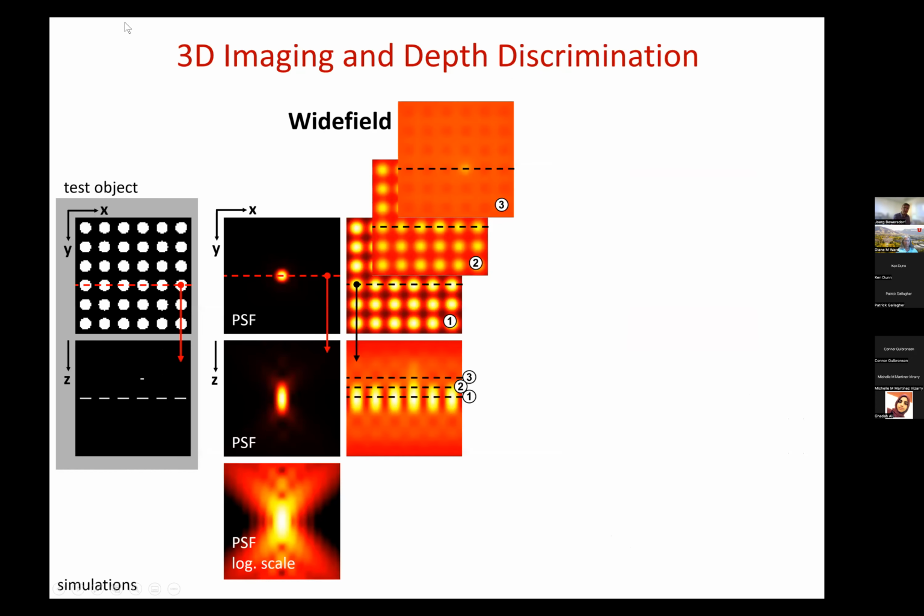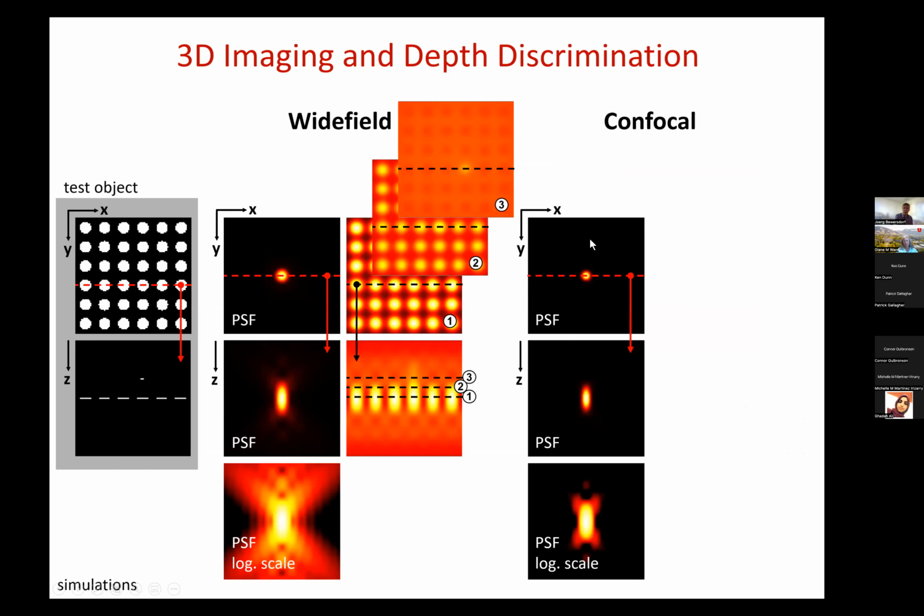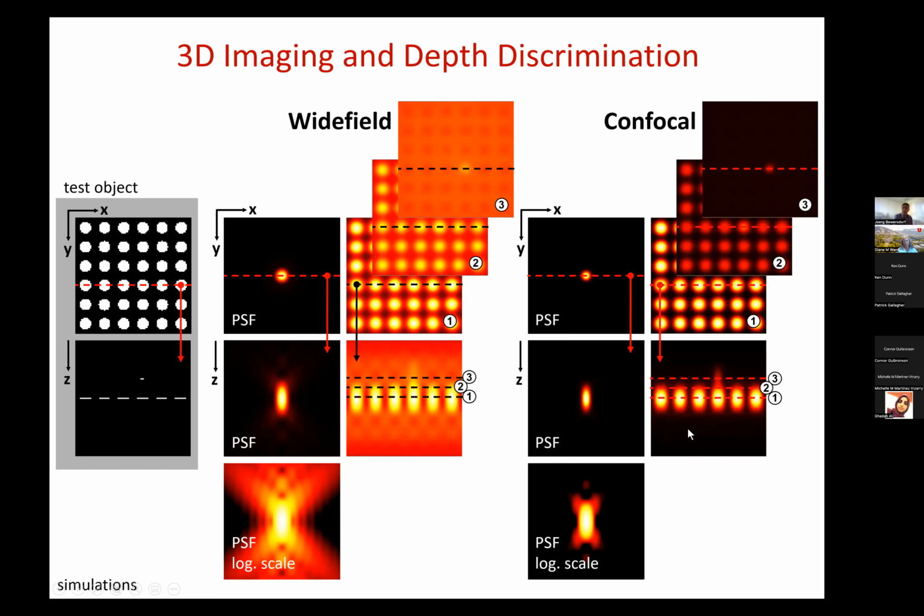So let's come back to the earlier simulation that I showed of that wide field microscope. And let's do the same simulation now with our confocal point spread function. On this logarithmic color scale, you can now see that the background is suppressed much, much better than it was in the wide field microscope. And if you now simulate this image of this test object with this confocal microscope, you now see that the background has disappeared, right? So in the focal plane, the difference is not very big.